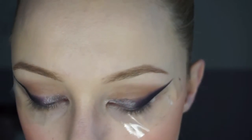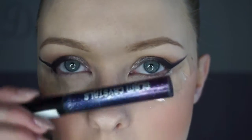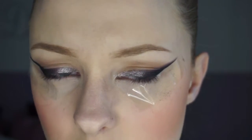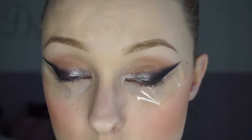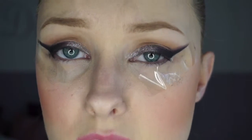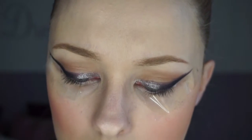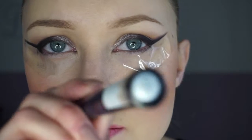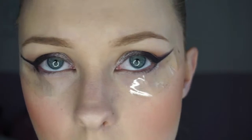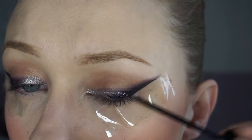I'm going to use a glitter liner for this and it's going to get messy. The best and quickest option is a glitter liner. I got this one from Collection 2000, or Collection as they changed their name. I have so many colours of those — for going out, for really just adding something to your eye makeup, I think it's really gorgeous. This one is called Glam Crystals in colour 11. Shake it up. I'm going to use that on the other half of my eyeliner after my silver eyeshadow and place it right in the middle.